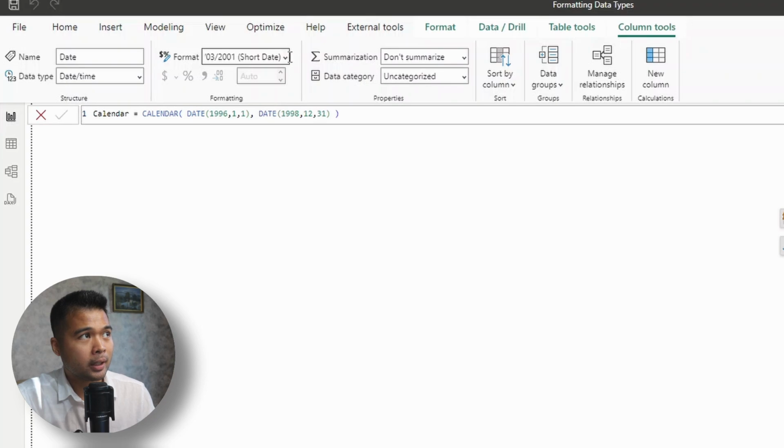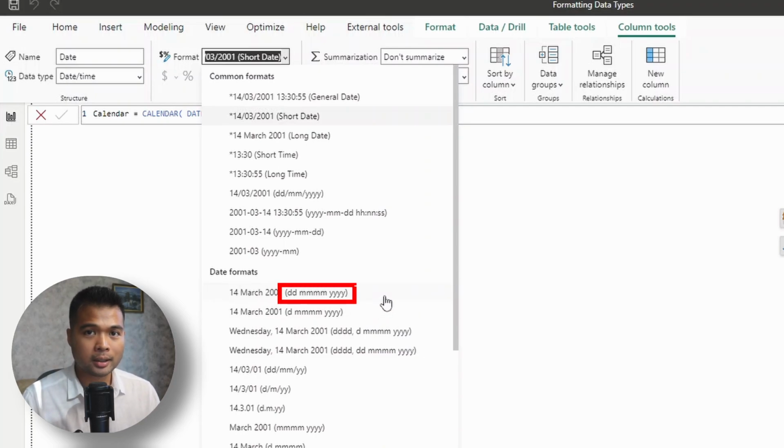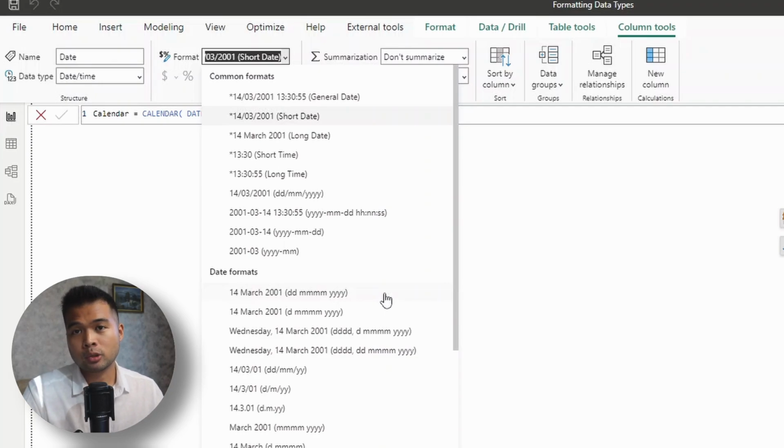If we go back to the format options that we have here, you can see that for the majority of all these different formatting options that you can choose from, inside there is an open and close parenthesis. The strings inside these parentheses are what we call the format strings, which control how your values are being shown in this table. Seeing each of these options and what their format strings are is useful because it means that you can actually type and create your own format strings if the option that you want is not available in this selection.